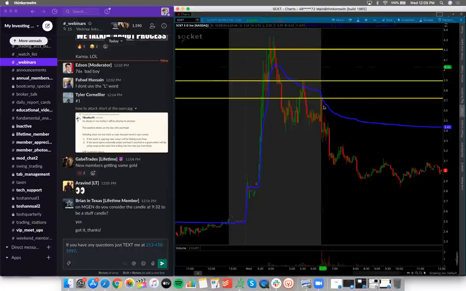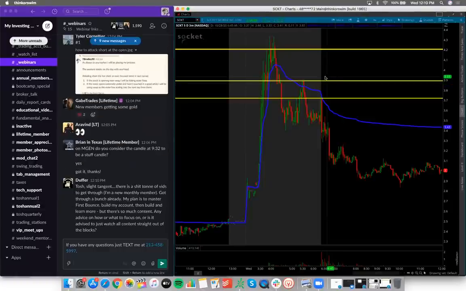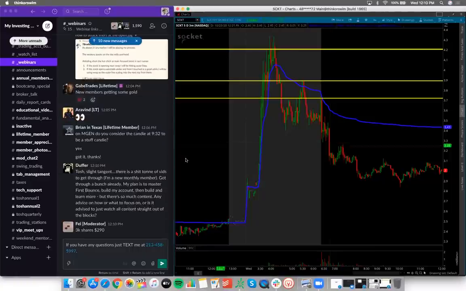And if it felt ultra strong, if it just parabolized immediately in the morning, well, then I would just wait for it to squeeze and then put in a top first before putting in one of these candles before joining a pop downward. Make sense? 3K shares, 290 bucks. Yeah, so looks like that's what Faye did. Great, yeah, 3K. Seriously, dude, you can do that all day.